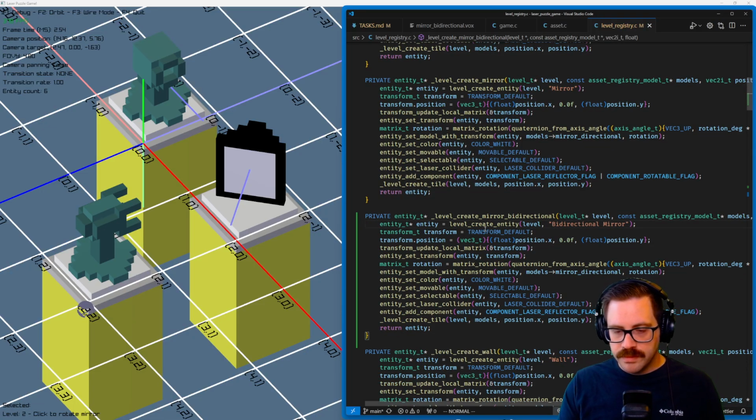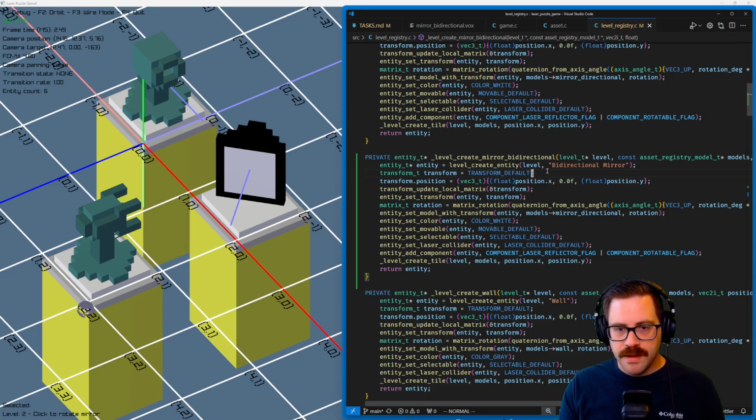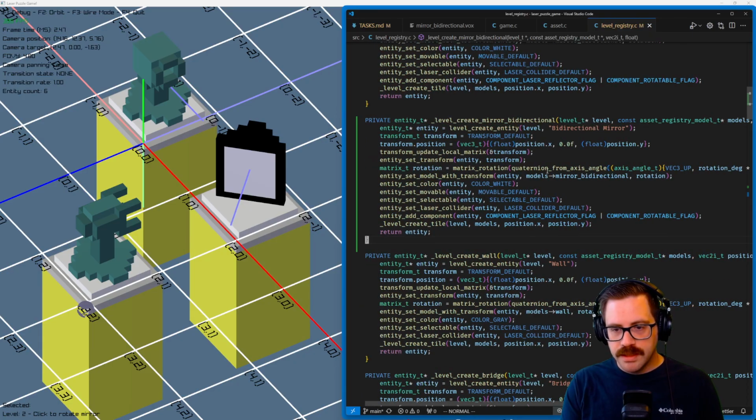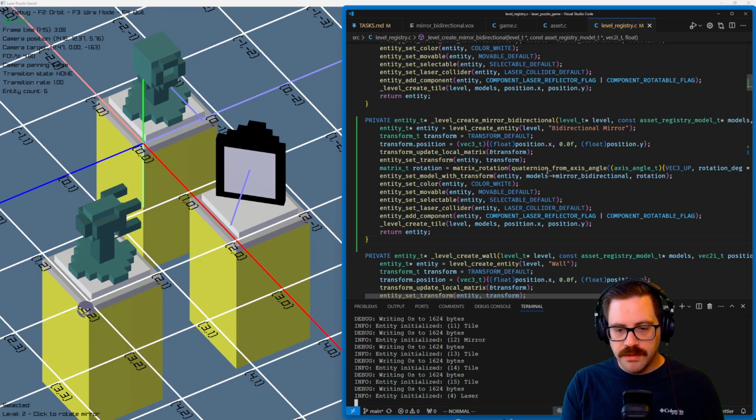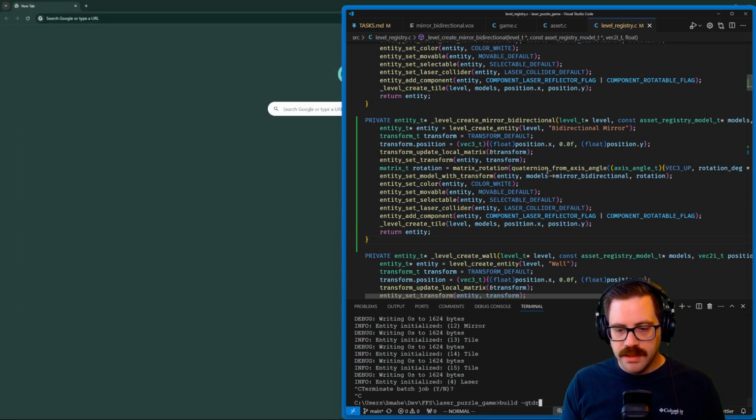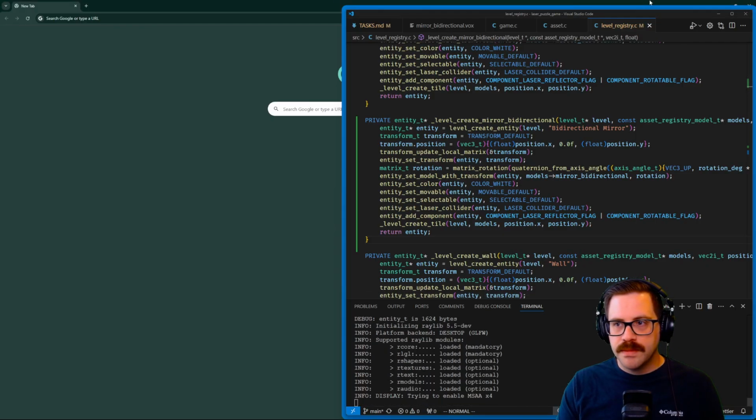Two-sided mirror. I don't know if that's too technical. We'll start with that anyway. Okay, transform, that's good. Update local matrix, yada, yada, yada. Set model with transform mirror bidirectional. And the rest is probably good. So let's start with that and see what happens.